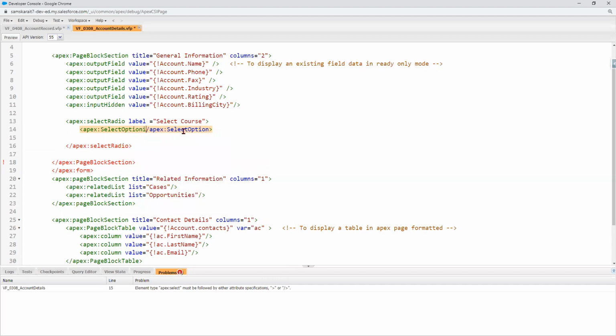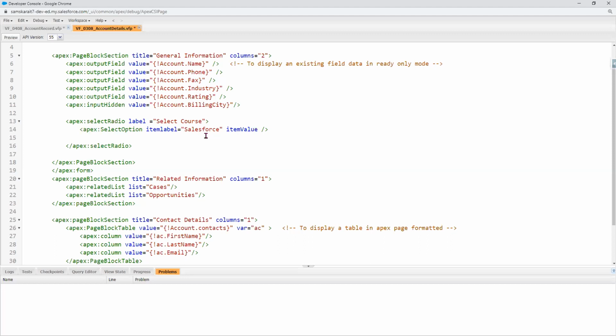Now, what are the variables that I have here? Item label. Item label Salesforce. So when you select Salesforce, what is the value that you want to capture at the backend?